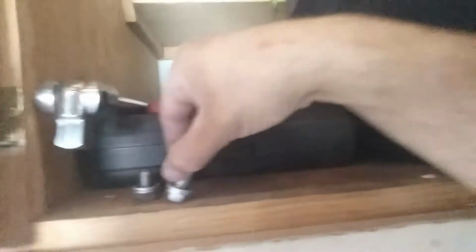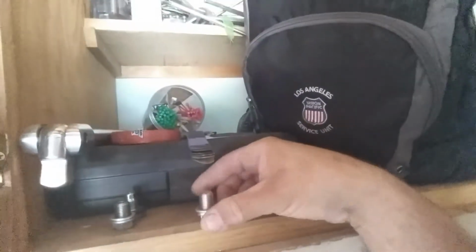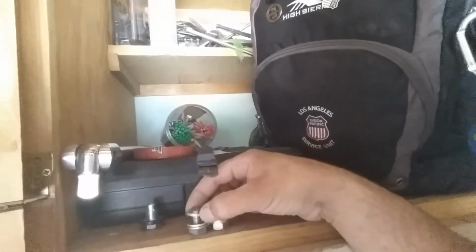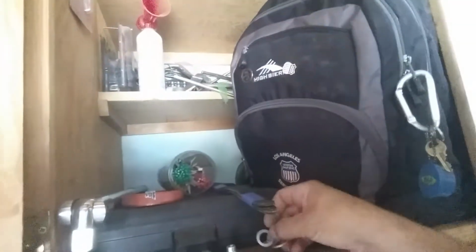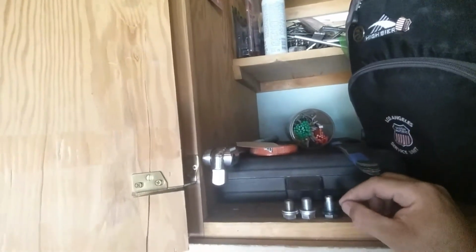So if you look at the washers, you'll see that this washer is a little bit bigger, and then, you know, obviously that thing, and these are my new washers that I drop everywhere. Anyway, so these are tranny washers, and this is the oil washer. So I had all these new washers, tried everything. So it ended up being a drain plug.